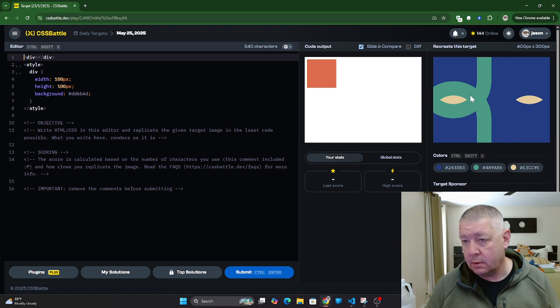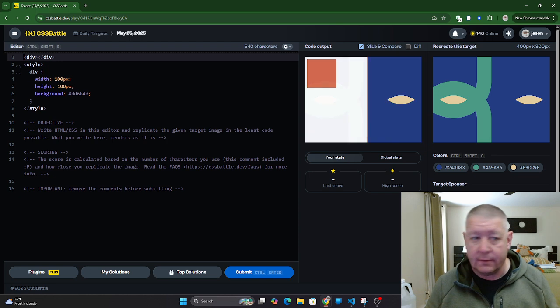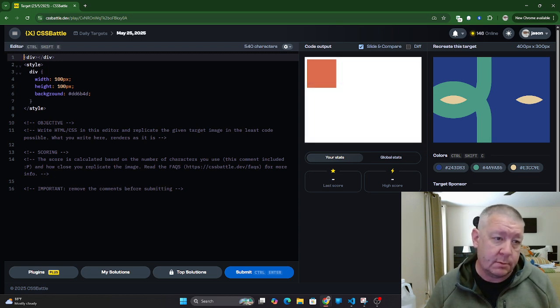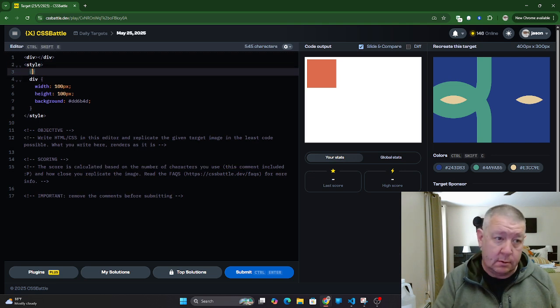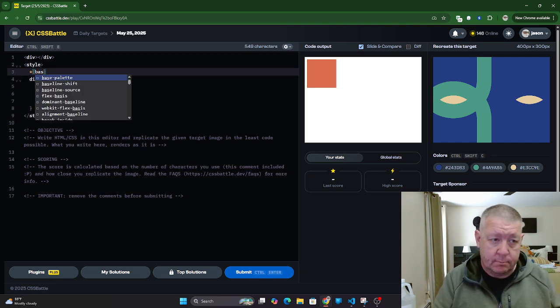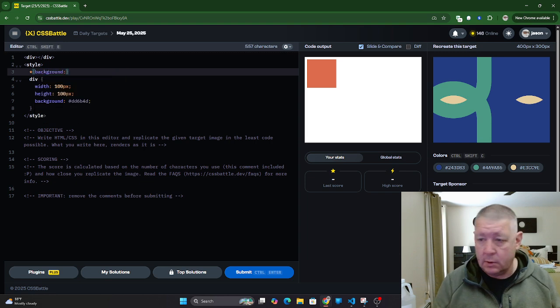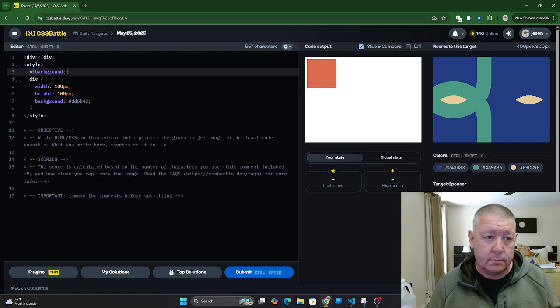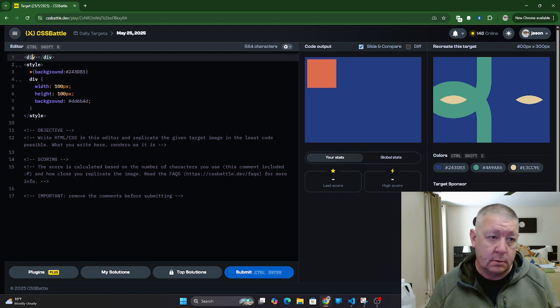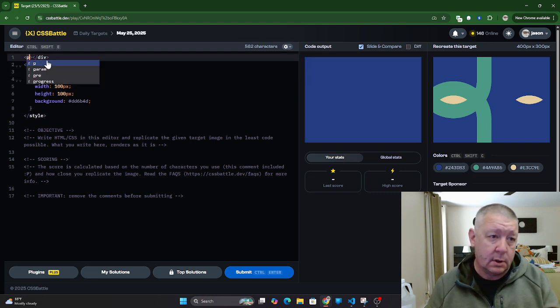So I'm going to start with what I'm calling two pills. So taller than wide circles that are offset and kind of off screen. And that's what I'm going to start with. We'll see. I'm going to go set my background color. Maybe this dark blue. Let me get rid of the div and make that a p tag.